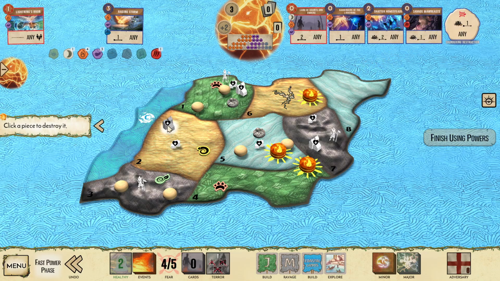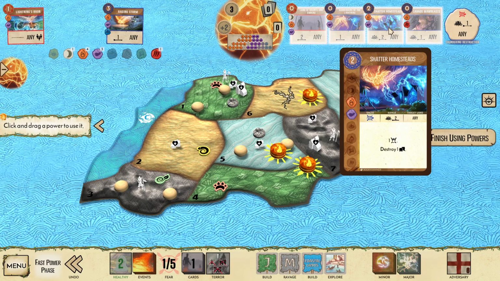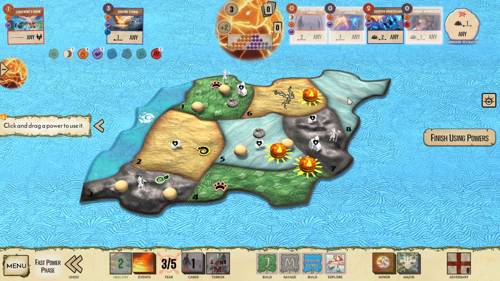I would assume. Take out the city? Yeah. And shatter a town in land 1. Yeah, we want to do that because then we can choose which land they will do the escalation in. Start building their capital, yeah.